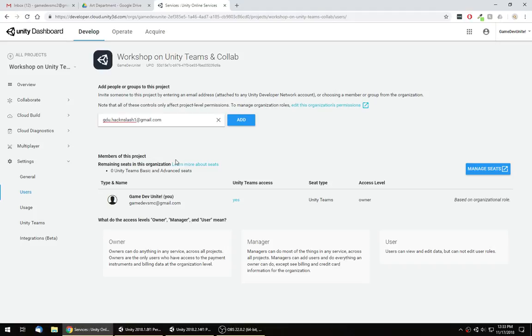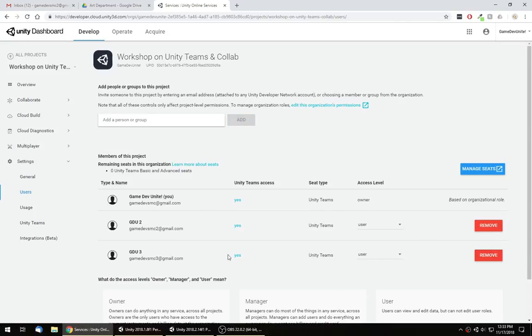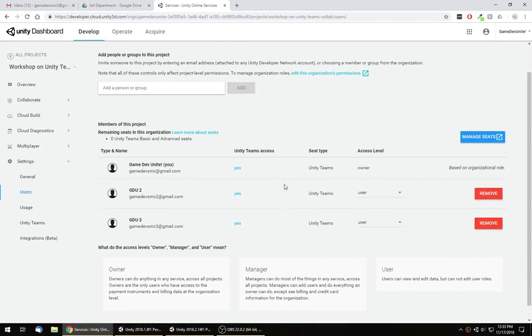And then now all you have to do is add user 2 and user 3. I'm not going to type that in, but basically just type in the email and then hit add. And then they'll show up down here. And I'm going to type in the other email. Just imagine I'm doing that. And I add them to the project. So remember, you can only do 3. So don't forget that. If you go over, it'll tell you. But that costs money, and it's a lot. It's like $120 a year.